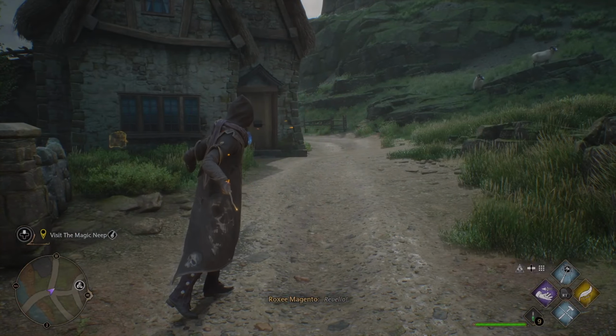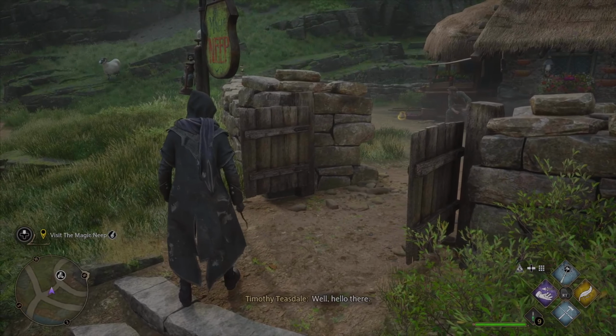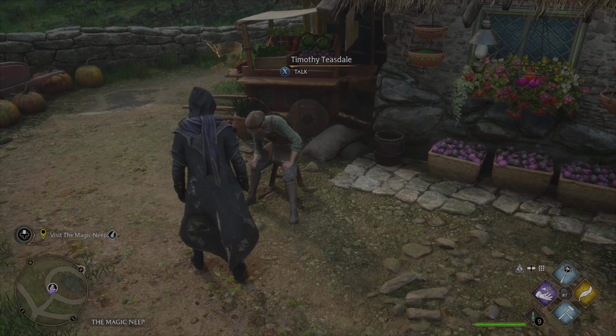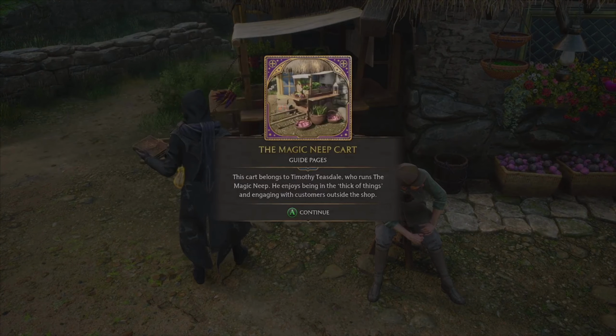Revelio. That's locked. Oh. Well, hello there. Sheep. Well, hello there. Oh, hello there. Please, come in. Oh, I've just seen the magic neep cart.